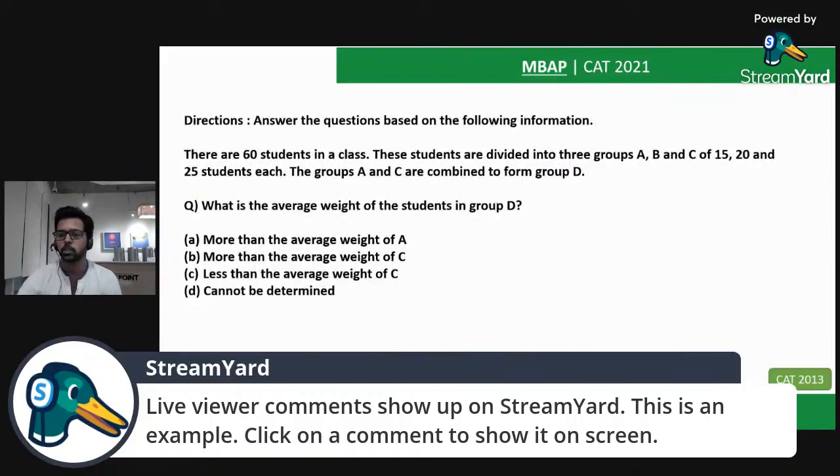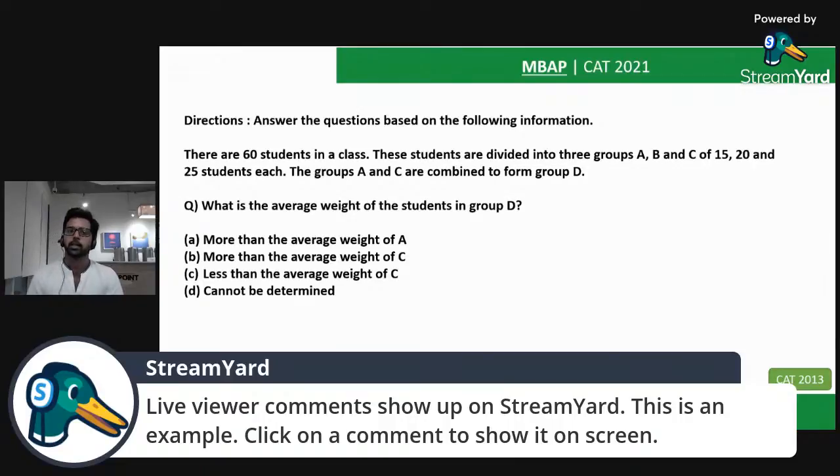Not a difficult question. This is a 2013 question, a slightly subjective question. So I'm not going to touch my pen tablet, and I would want to discuss this 2013 question verbally, and let's see if we are able to solve it verbally itself. It's slightly an easy, moderate question. All of you would be able to solve it without touching your pen and paper also. Let's see. Read the question well. What is the question saying?